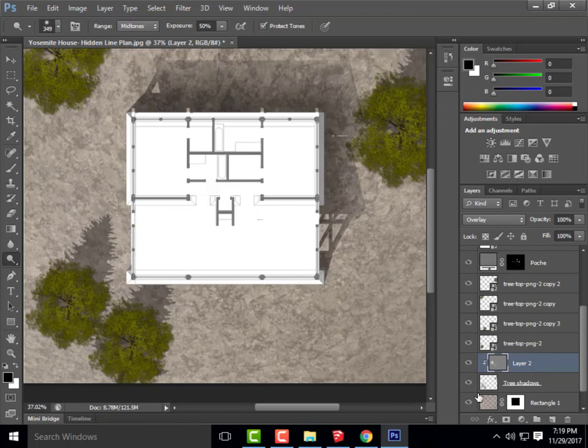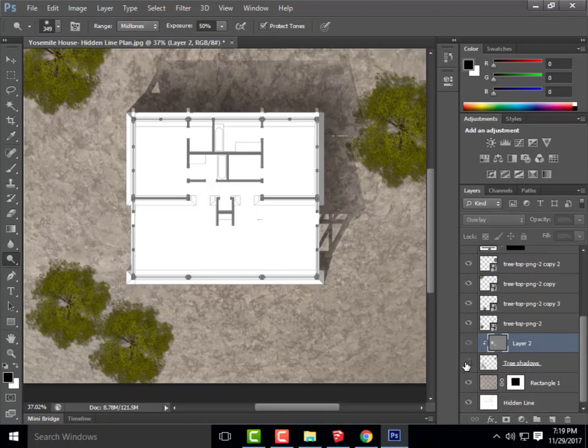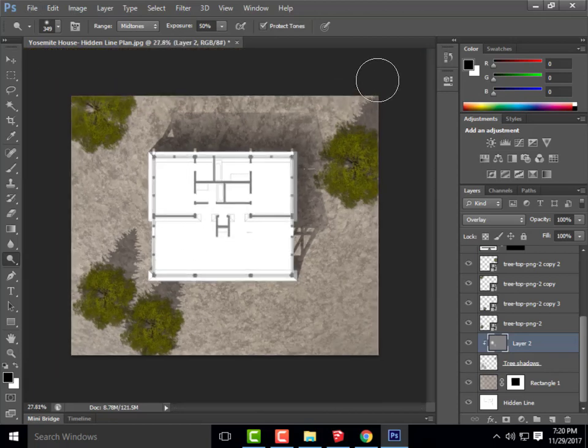Let's see, why is that not working? It's showing it working, tree shadows. So why are you not working? Huh, let's see, give me 1 second here.